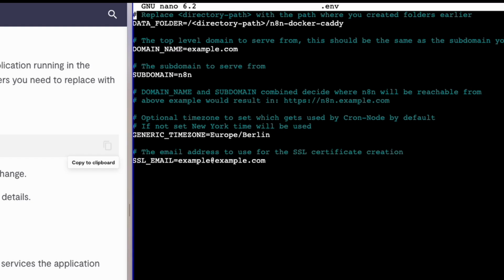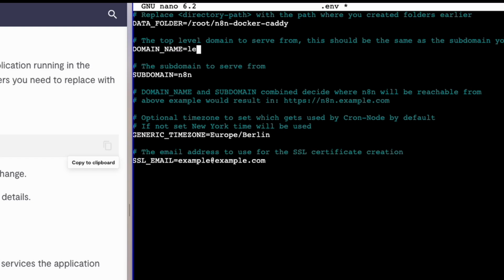So now we're going to make some changes in here. Use your cursor keys to navigate around. Your mouse won't work. And anywhere you see these placeholders, we need to replace them. So just follow along with me now. Just going to put this in the root folder. All right, we need to put in the domain, the top level domain of the URL we set up on the DNS server.